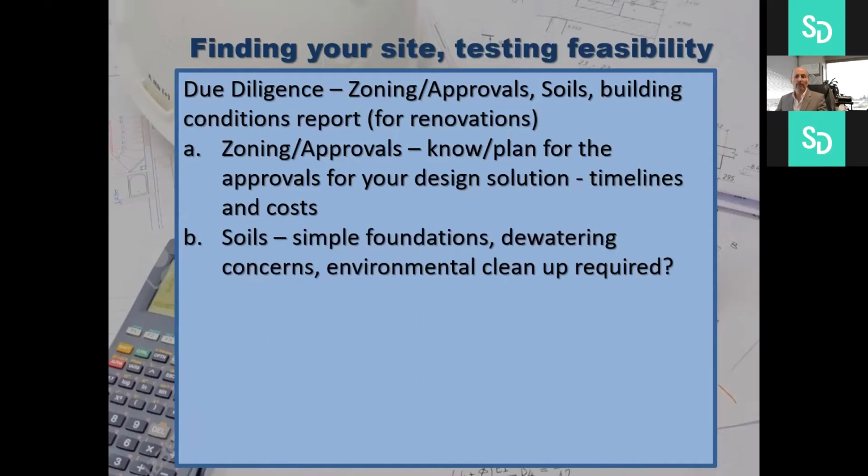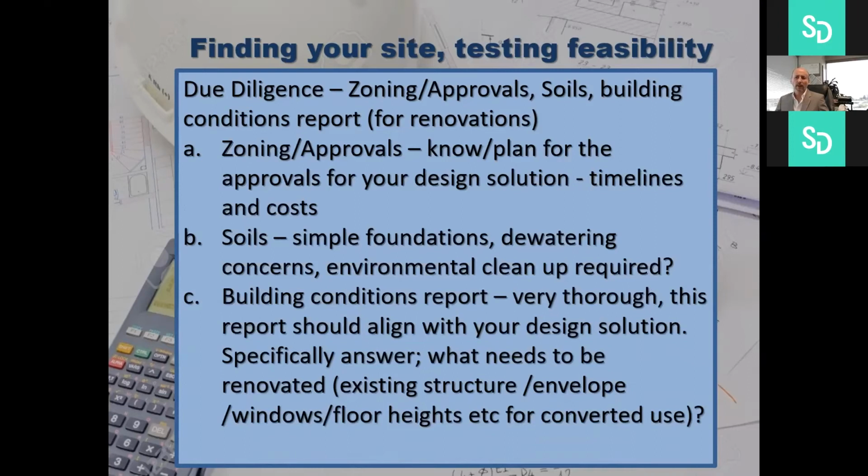Soils. Make sure you do your homework on your soils. Do your due diligence on the foundations, whether you're going to have simple foundations. Do you have any high water table concerns? Do you have any dewatering concerns, like while you're constructing, or even permanent dewatering? So can you build a basement? Because if you do a basement, do you need a certain approach because you've got very high water tables? And environmentally, are your soils clean? Or do you need some remediation?